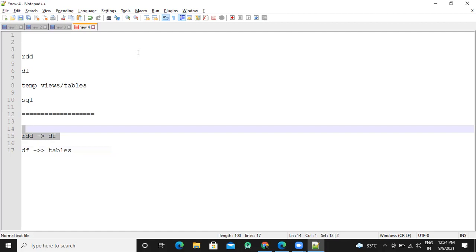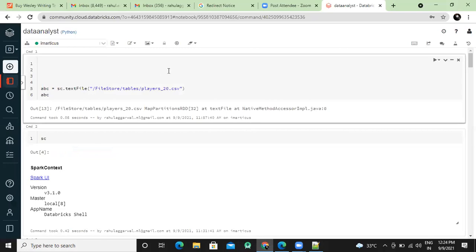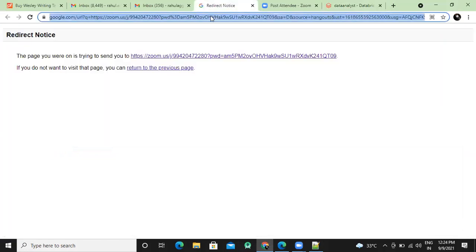Okay. So there are multiple ways of doing it. How to convert an RDD into data frame. We are not doing it, but let me explain you, because this is not needed, otherwise I would have told you, but let's go into this.